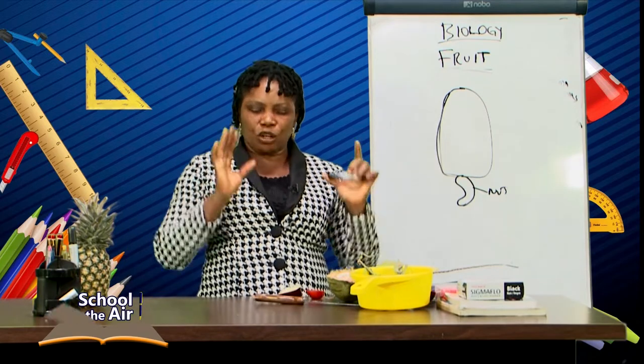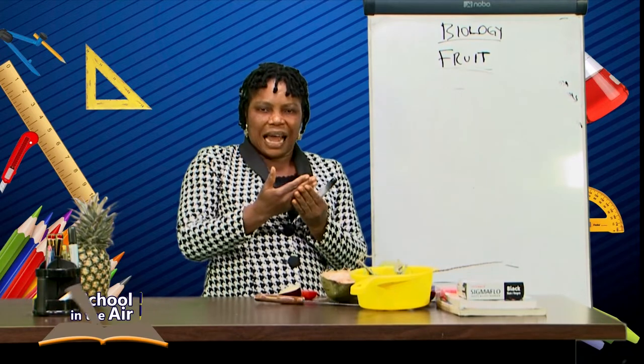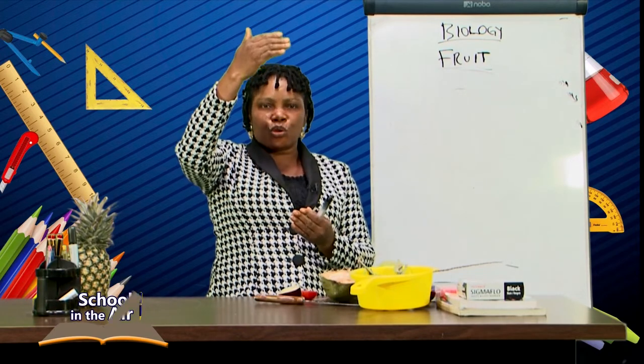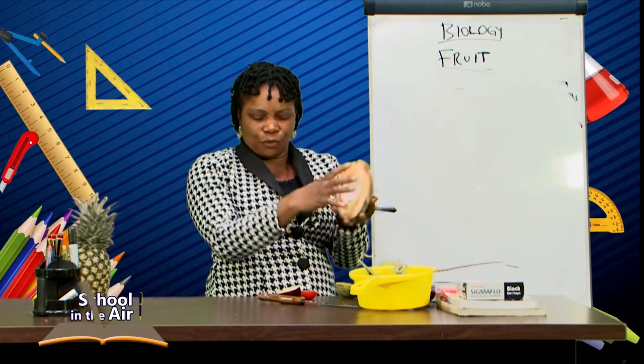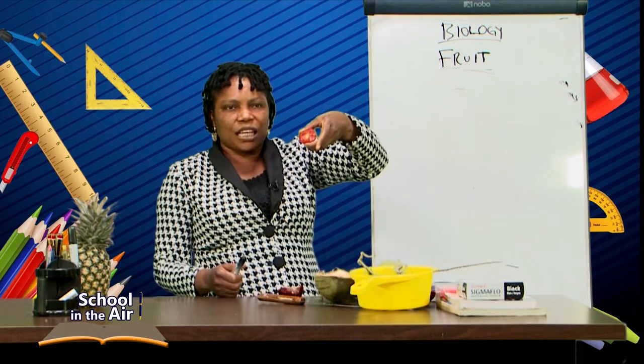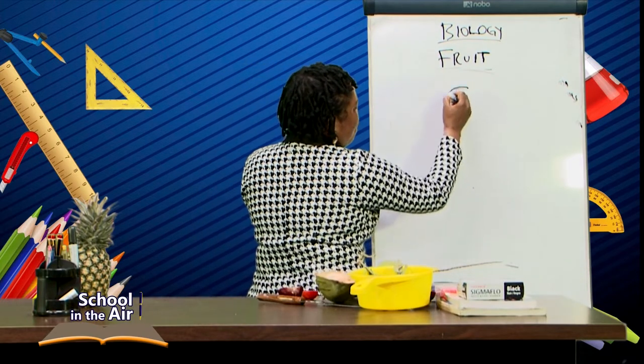Now, for a very good examination tip, because the questions on fruit are very common, especially with practical biology in WAEC, even if you're writing Cambridge, they are very common. When you are drawing the cross section of a fruit like this, or that of maybe tomato, or any fruit at all like this mango, please remember that when you're drawing the cross section of a fruit, you show the cut lines with a double line. You may either be told to draw longitudinally, that is from the head to the tail of the fruit, or across, that is transverse section. Cut it across like the way I cut this tomato across.